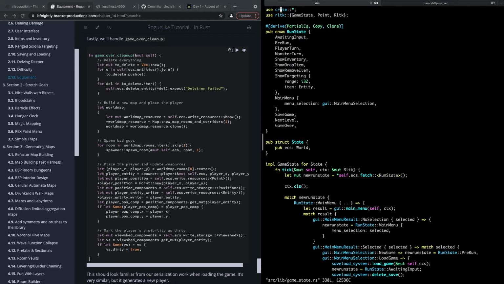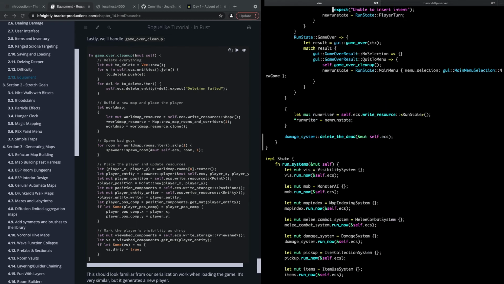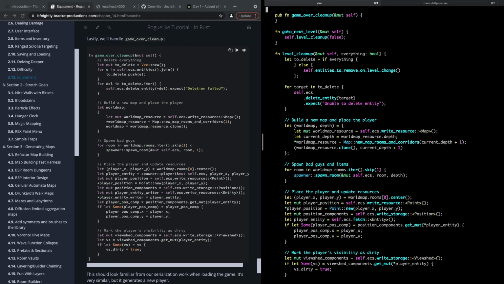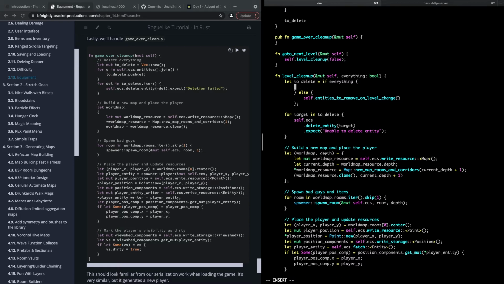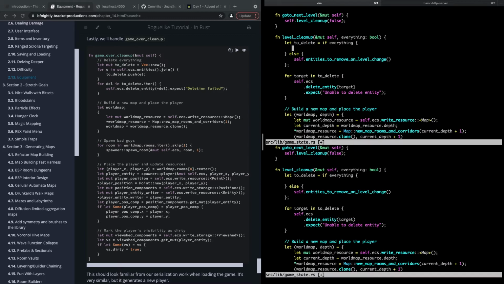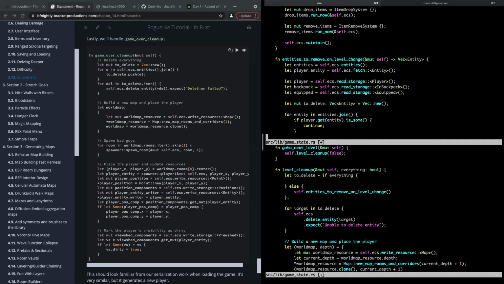Rust is picky about assigning the same thing at the same level. So we at least have to pass in a, that still looks wrong. Okay. Yeah, both branches of the if, right, William, yeah. So what are we creating on that? Entities to remove is returning a vec entity.